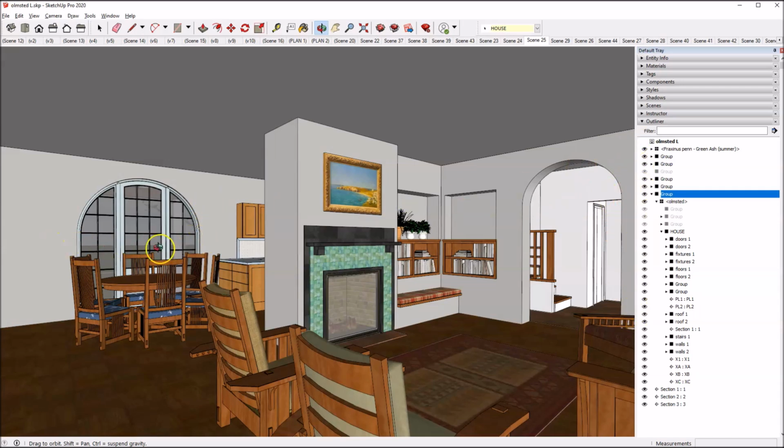And my eye level, if we look at the horizon outside the patio door, we'll see that's pretty near. It's a little on the low side, but it's pretty near a person's standing eye level. I've got it about halfway between standing and sitting, which is probably a good place for this view. So now I've got the verticals as close to vertical as I can manage by hand here. And that makes it look a little more like what we would actually experience if we were walking through the space, moving through the space.